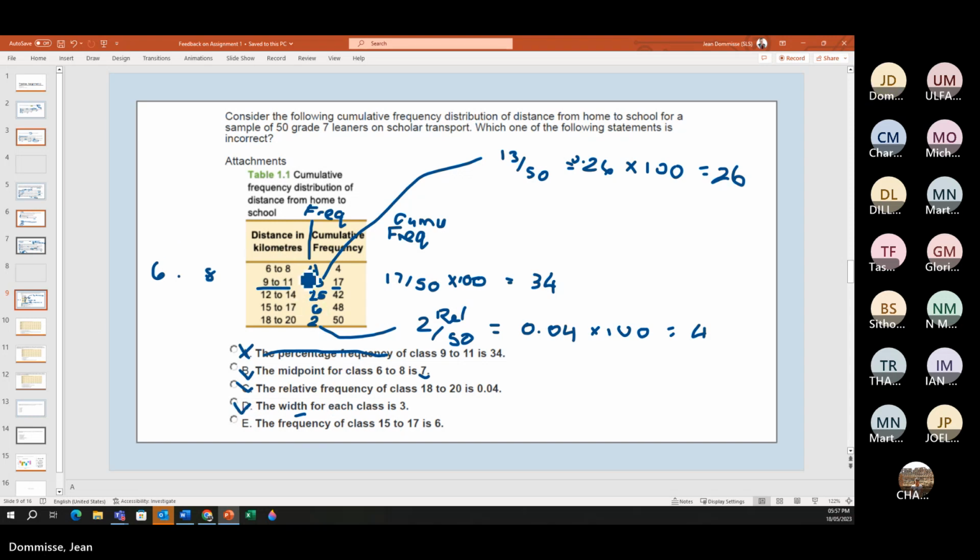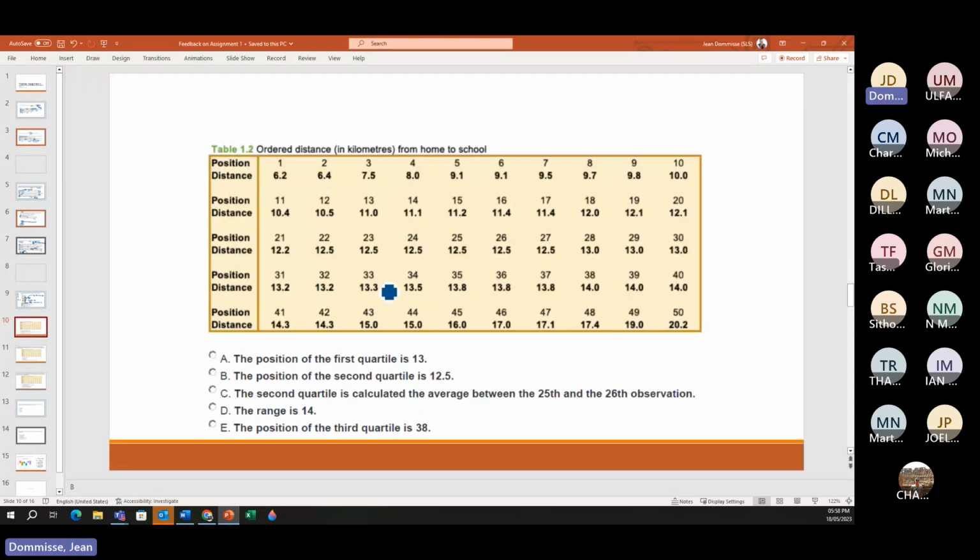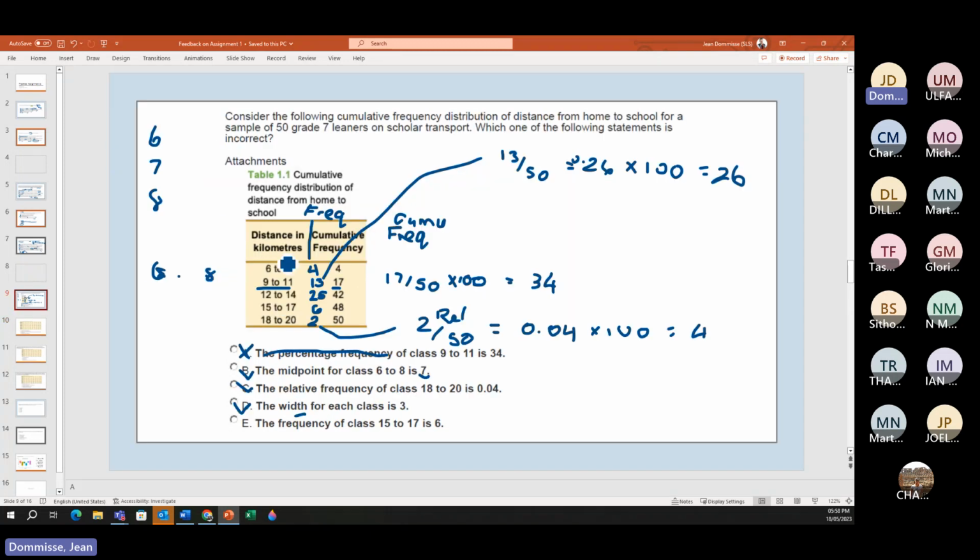So what it includes is every number that is to do with 6, every number that is to do with 7, every number that has to do with 8 as well. So if it was, and we will see in this data set, 6.2, it could have been 6.1 up until 8.9. So that is why we say that the class width is actually from 6 to 8, which gives you 3 data points.